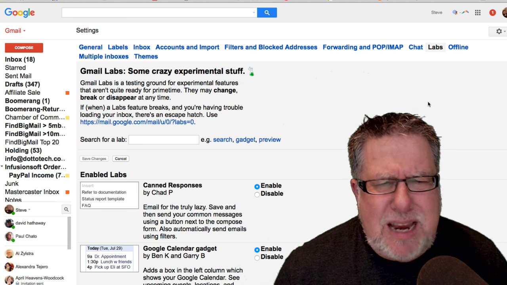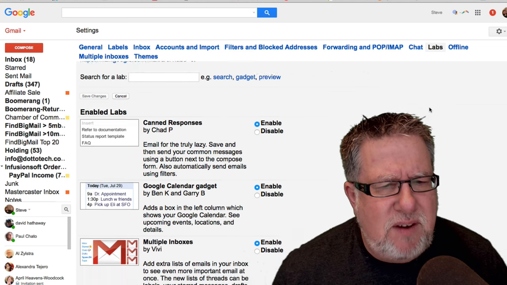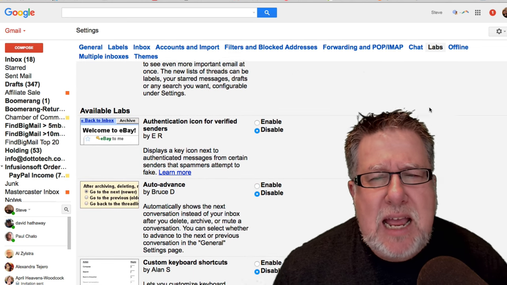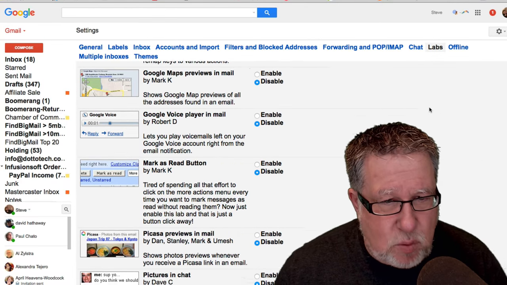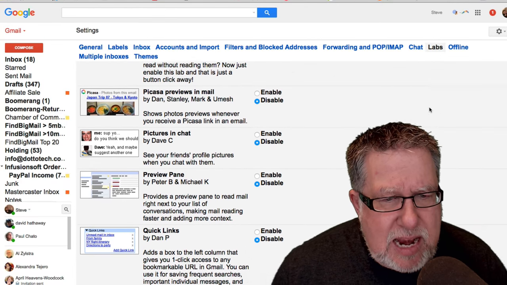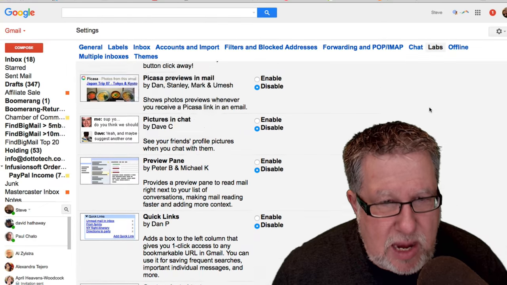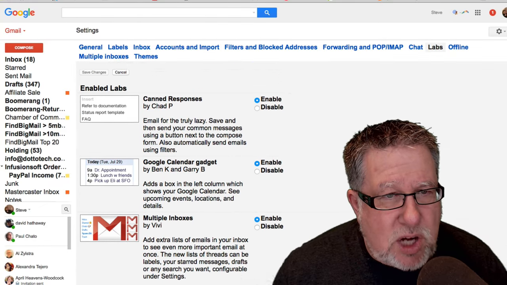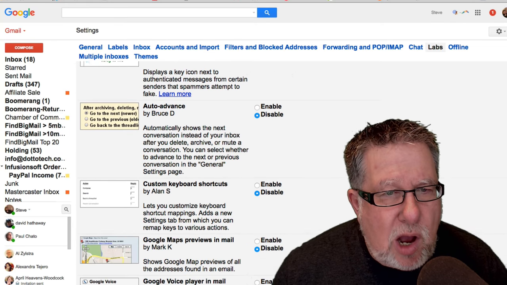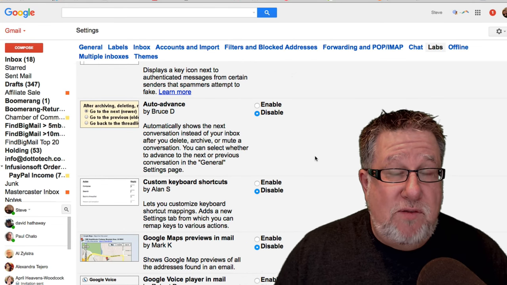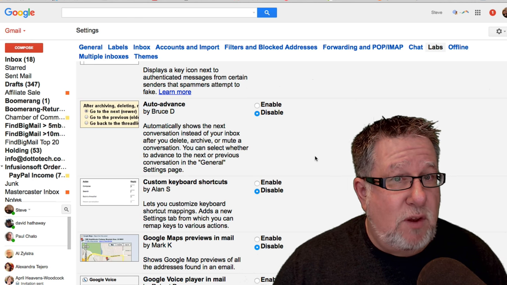And for the most part, it stayed pretty much the same, but there's a whole variety of different tools in here that you can look at that enhance the Gmail experience. And undo send is one of them that you have to turn on in here. Now, the one that I wanted to show you right now, though, is another one, which is called Auto Advance. Because Auto Advance is a real time saver if you use it properly.